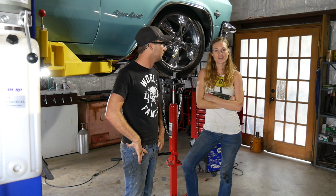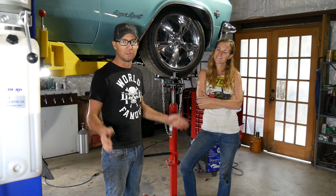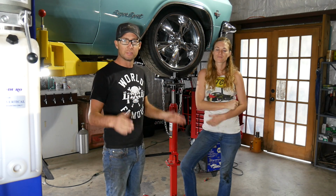So Aaron finished the install. I had to leave town. Basically, on our way to the airport, we dropped our drive shaft off, which we measured from center of U-joint to center of U-joint. We needed it shortened, so we had that shortened. That was an easy deal.